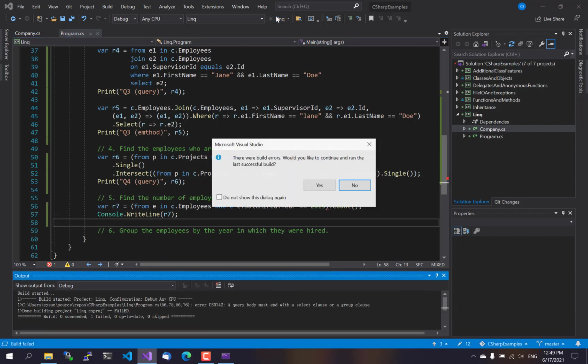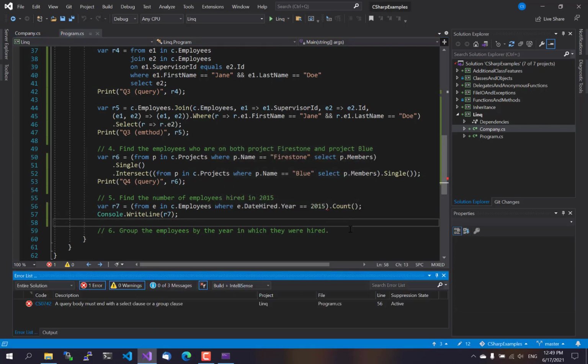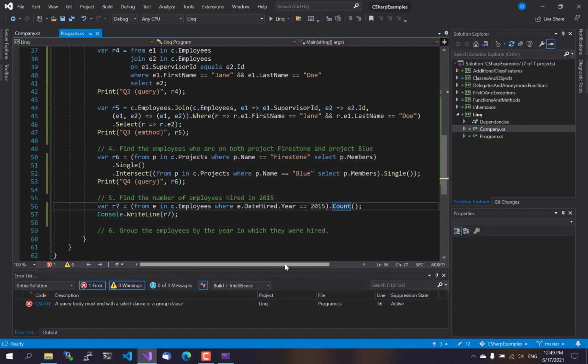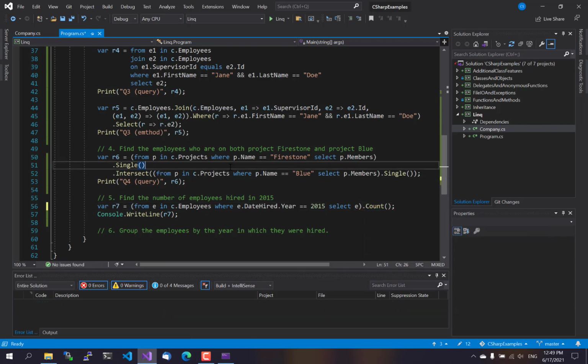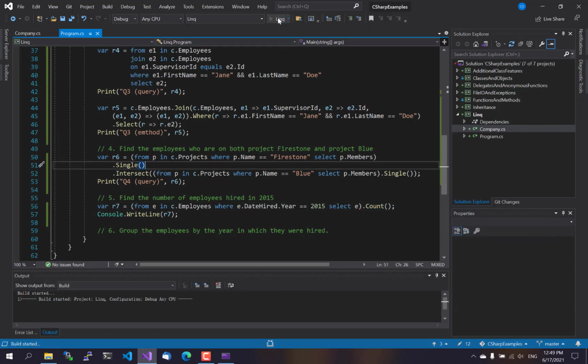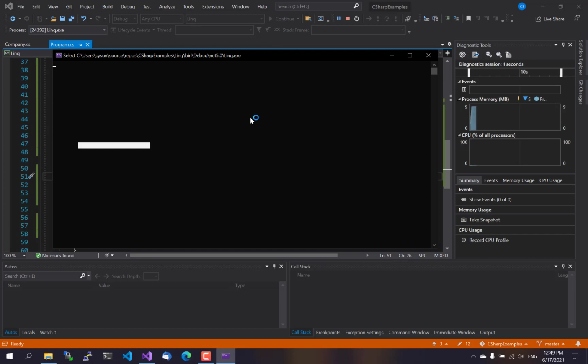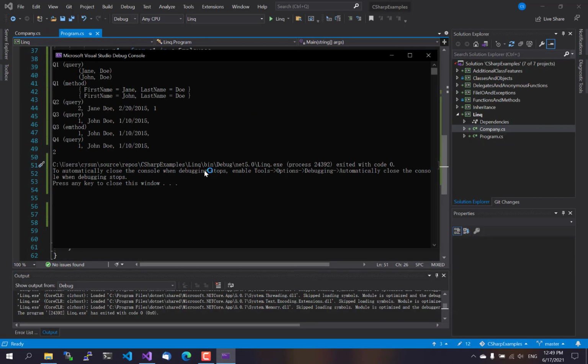So I guess we cannot count before we select. We select E and then we count. So we are getting 2 here, which is the correct result.